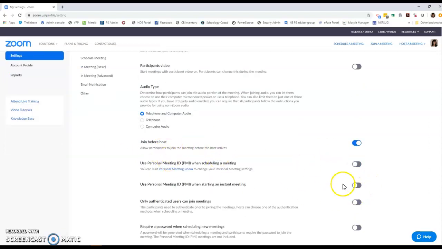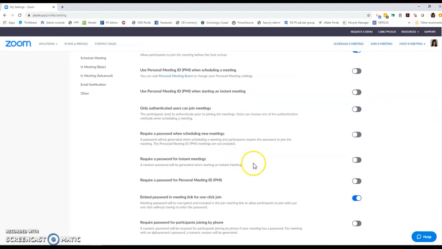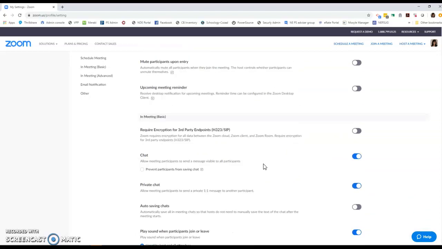When you change a setting here, then it should stay for each meeting you schedule from this point on. But I would always check it. So there's your password that you can require. You can embed the password in the meeting link. Those are just some different settings there.